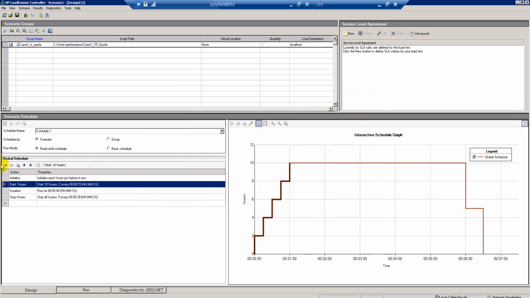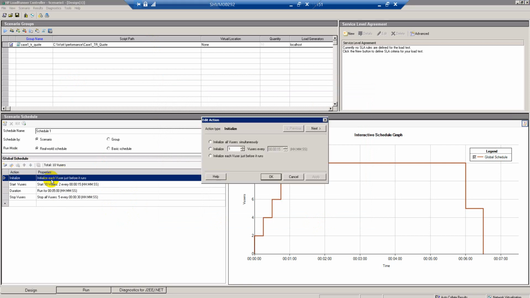And here, global schedule. The first one, initialize. You can initialize all the users simultaneously, and also you can initialize one user every 15 seconds, and you can set it as any number. Also, you can select initialize each user just before it runs.